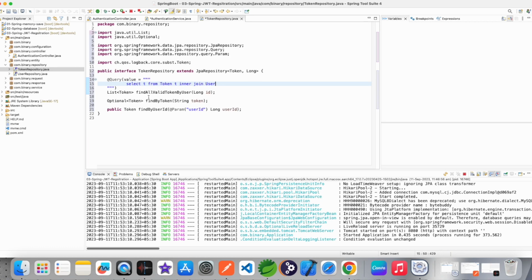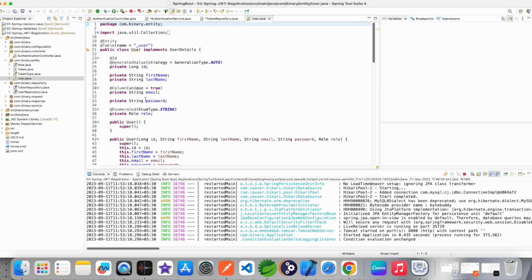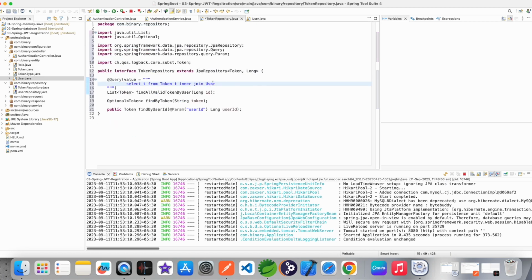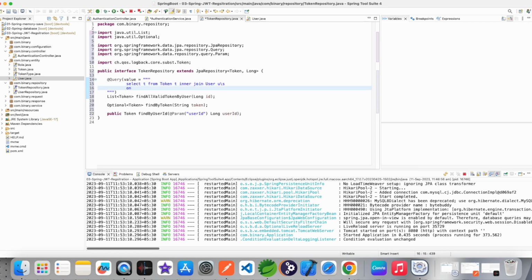If you think you can make a mistake in the alphabet while writing, then simply copy and paste. This is an escape character, you can use it also; otherwise, if you don't, then simply leave a space. If not, it shows an error while making this query. So to prevent this, I use this escape. The user I also make an alias, and the user has an ID with this ID which I received, this one.